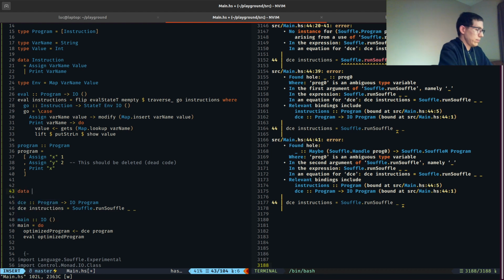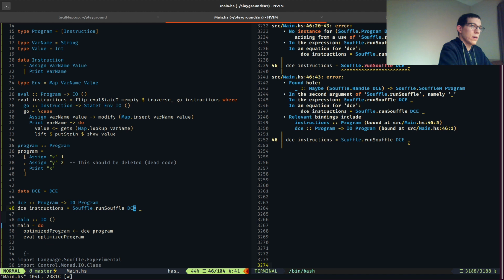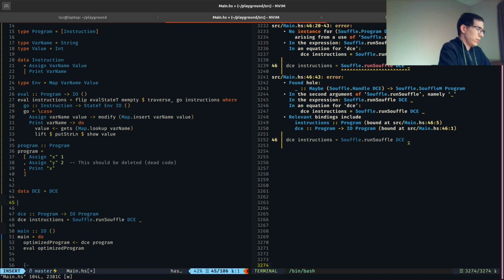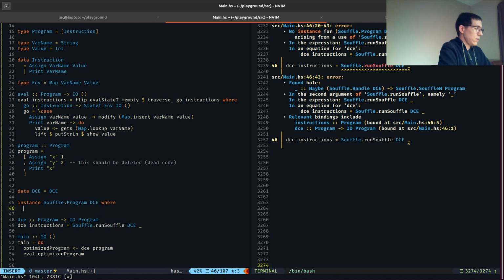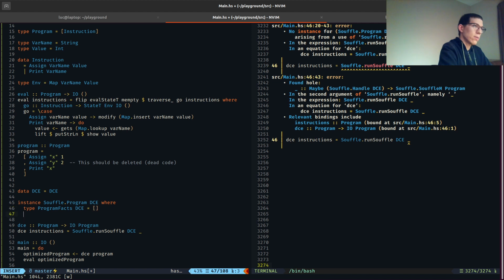So let's call it dead code elimination, and we can give this handle to this function here. Now it says, oh, I don't know an instance for this, so let's add it. And if I remember correctly, we have to give it the program facts. That's an empty list for now. And a program name.